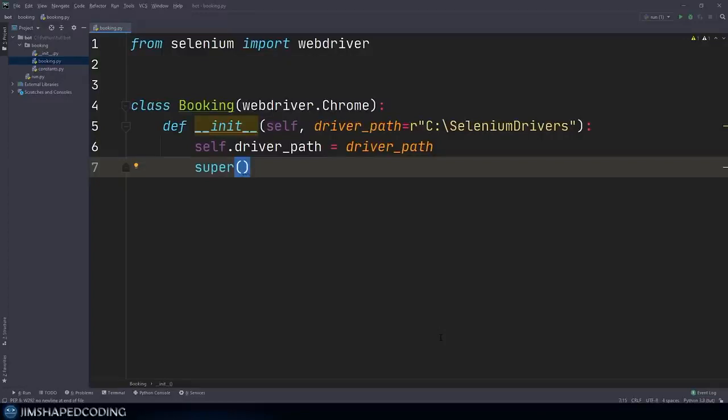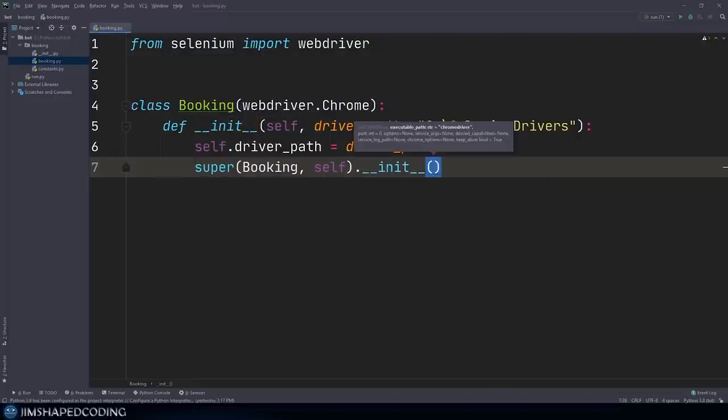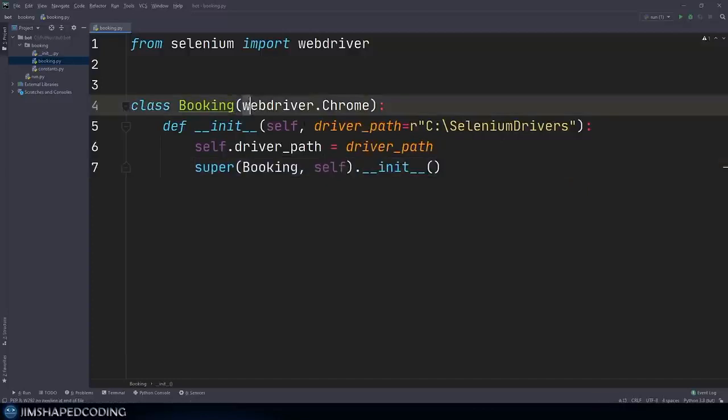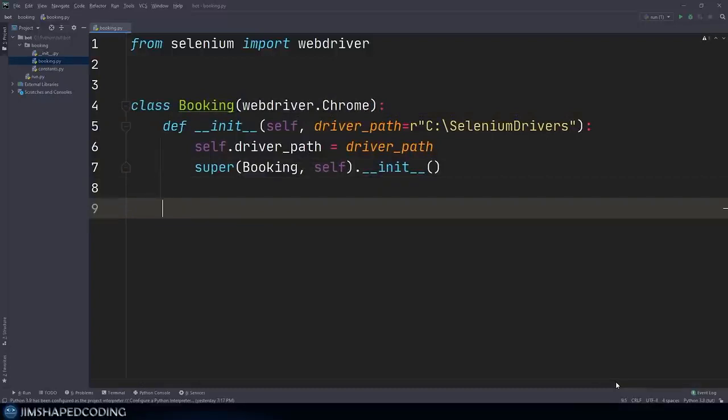Alright, so this super is going to receive the name of the current class as an argument as well as the self object. And now I'm going to call the double underscore init method of the webdriver.Chrome class as well. So this line is going to successfully instantiate an instance of the webdriver.Chrome class as well. To prove that to you, let's go down and design a random method.